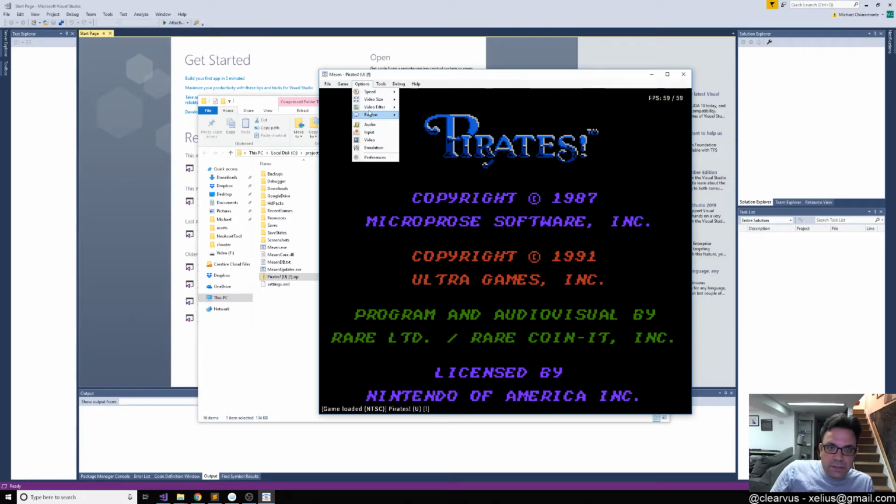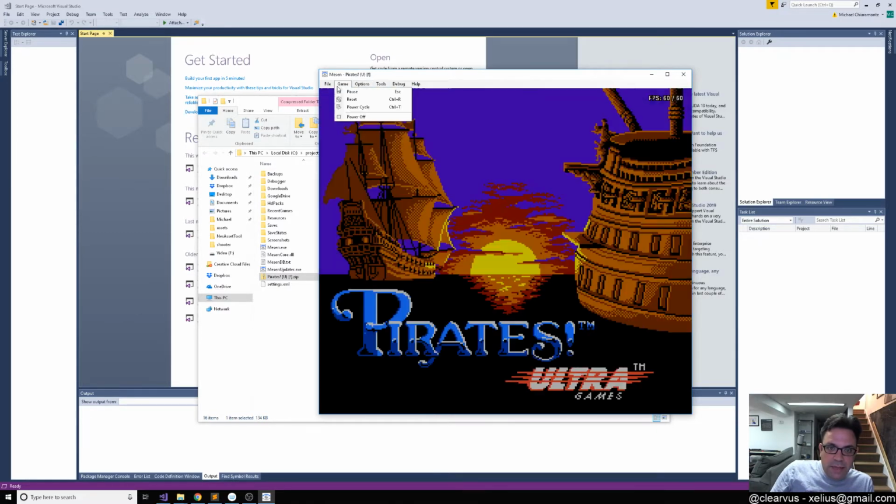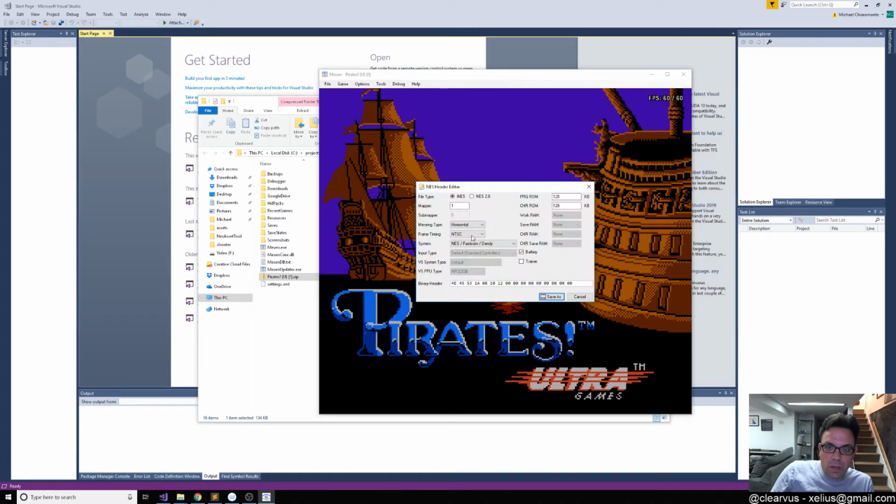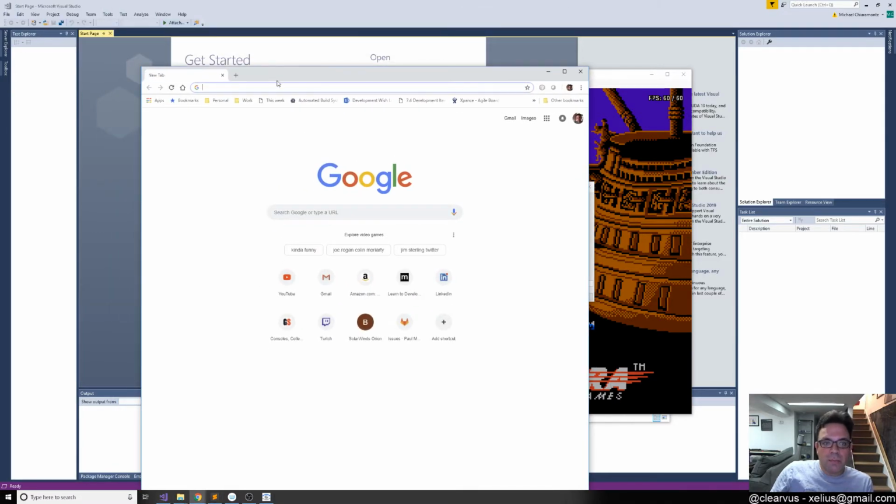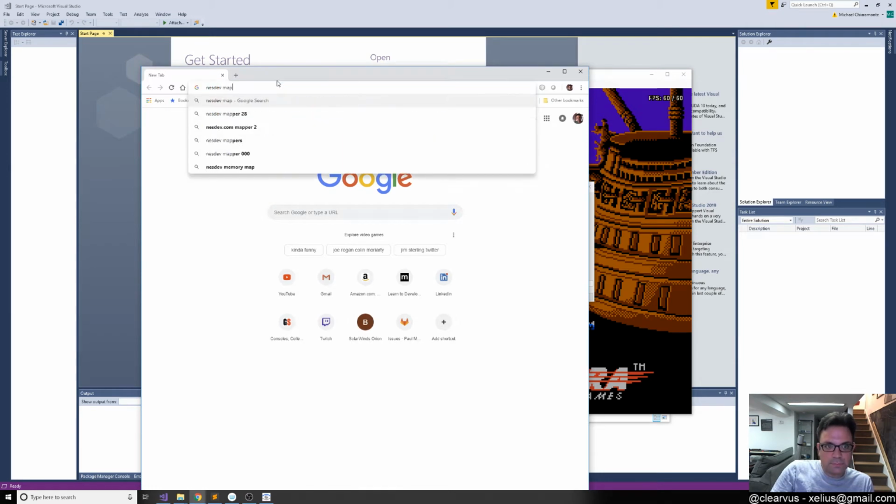So the first thing I looked at was the information about the ROM itself, the header. And I noticed that it's mapper 1, which is, I believe, MMC1. So let's take a look at the mapper reference at NESdev.